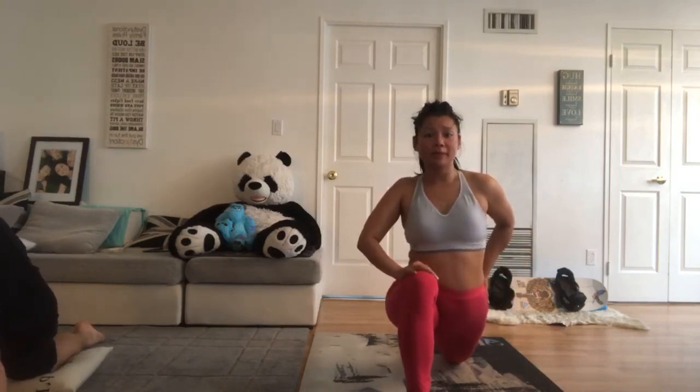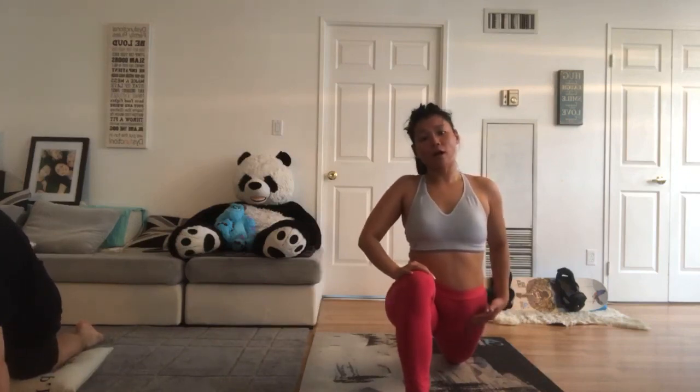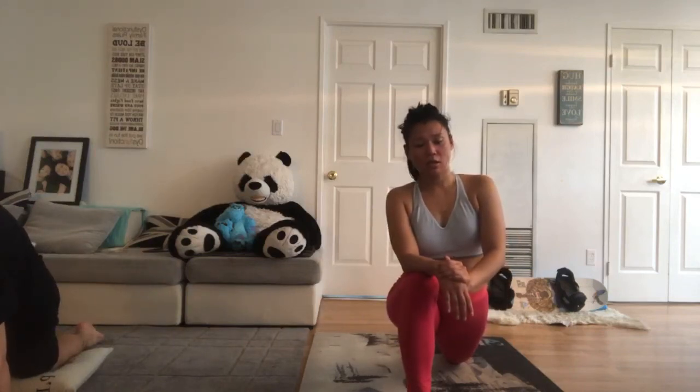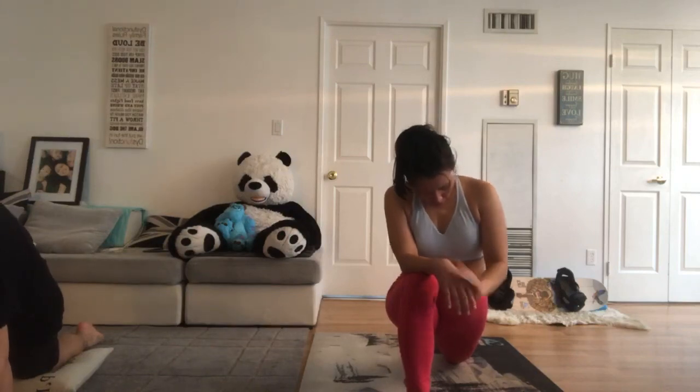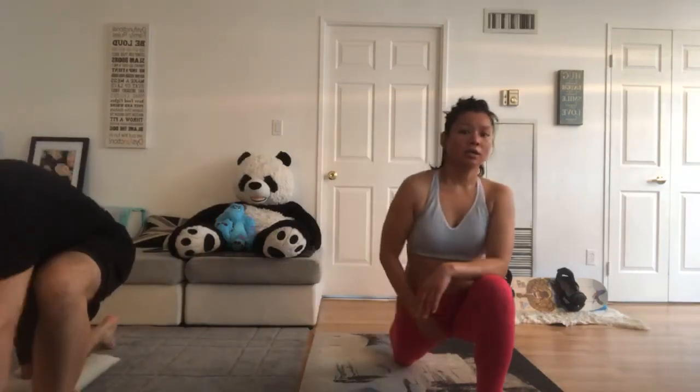So breathe in, and as you breathe out, try to sink in a little bit more and squeeze your butt. So as you're squeezing the back, the front automatically is going to relax. Okay, switch leg. Same thing here, we're gonna hold for a few seconds. Nice deep breath. Breathe out, sinking a little bit more, and squeeze your glute. Feel that stretch here.